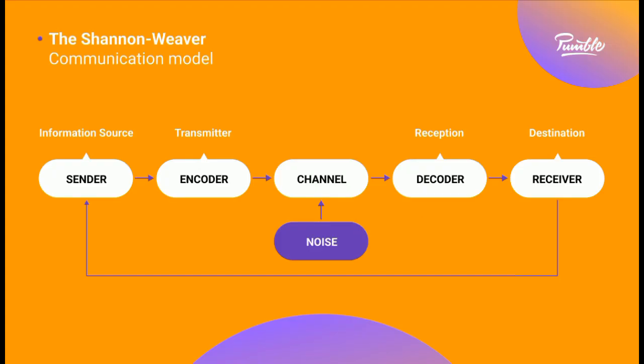Now the next one is the Shannon-Weaver communication model, which is the most popular model. Shannon and Weaver were the first to introduce the role of noise in the communication process. Noise refers to any interference that distorts a message. It describes communication as a one-way process with the sender encoding a message, transmitting it through a channel, and the receiver decoding it. The components of the Shannon-Weaver communication model are sender, encoder, channel, decoder, receiver.